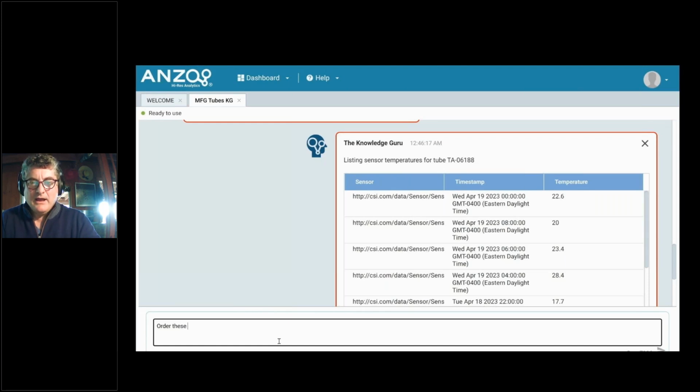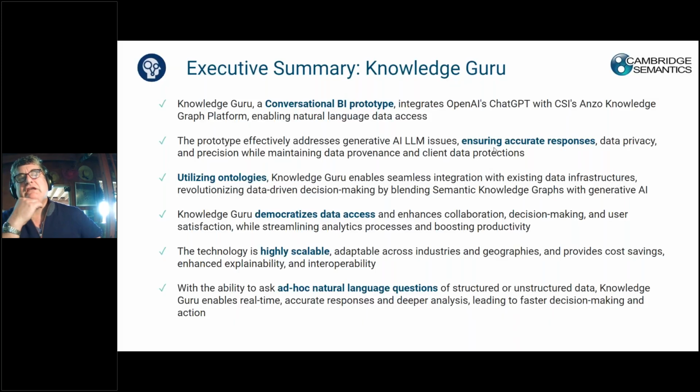And typically we've been using GPT-4 and a little bit of GPT-3.5 Turbo. So we're using the OpenAI APIs, either directly to OpenAI or through Azure. We are very interested in some of the open LLMs and are looking to experiment with those. But for the moment, the training of the OpenAI model seems to have an awful lot of knowledge about SPARQL, which is necessary for generating SPARQL queries, which is what we want back from the LLM.